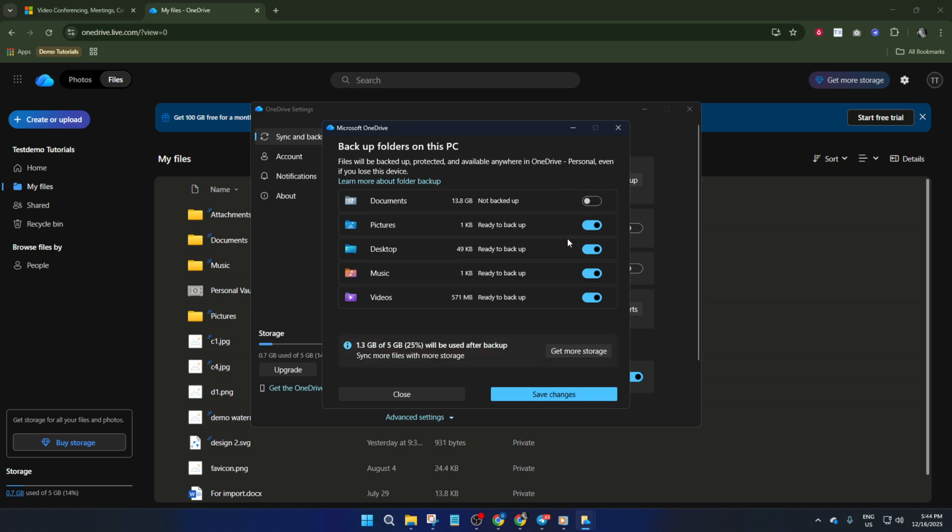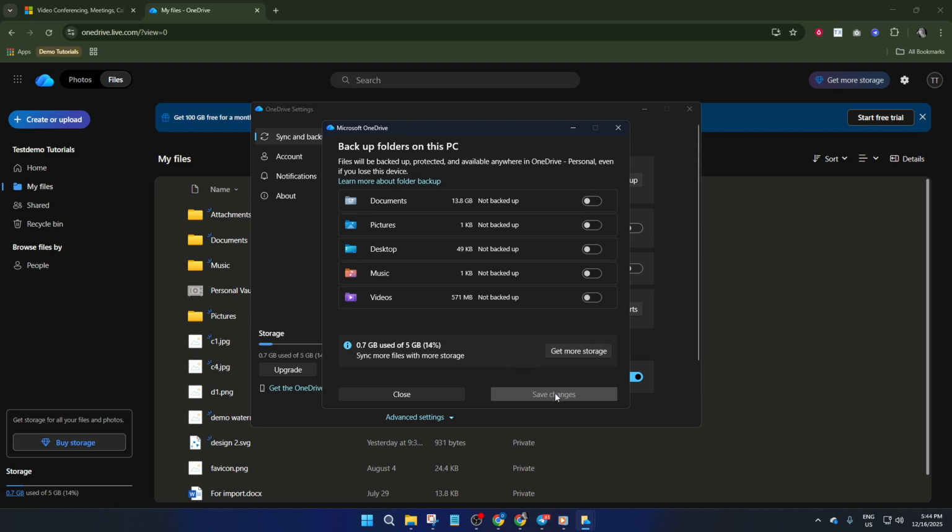When you flick a toggle off, OneDrive will ask you to confirm. It'll pop up with a prompt that says Stop Backup. Don't worry, this is a safety net, just in case you clicked by mistake. When you're sure, click the Stop Backup button to confirm. It's perfectly normal to feel a little cautious here. If you change your mind later, you can always re-enable backup for any folder.